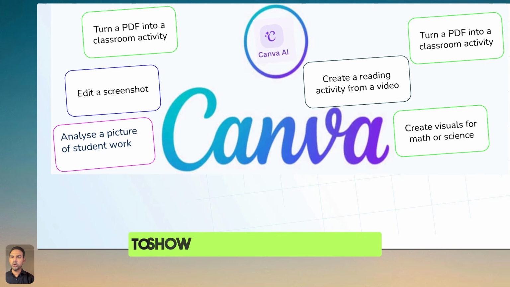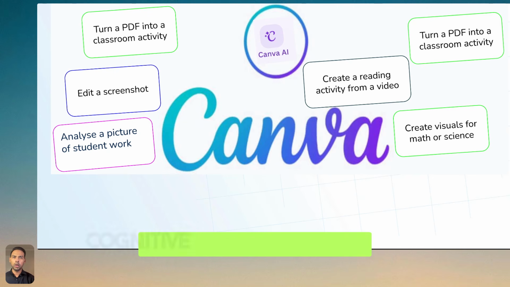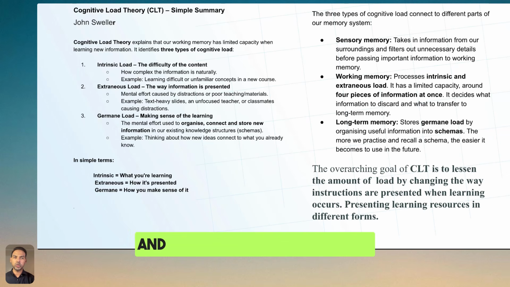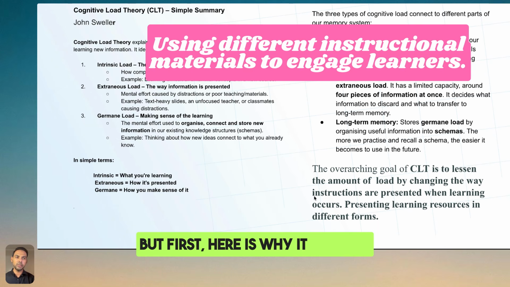Teachers, today I'm going to show you 7 ways you can use Canva AI to create classroom resources more quickly. Cognitive load theory tells us working memory is limited. So when you spend hours creating worksheets and questions, that is cognitive load, taking energy from what actually matters, your teaching and your students. But first, here is why it matters.